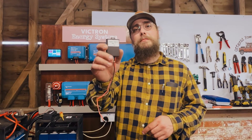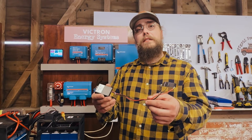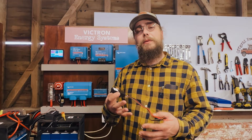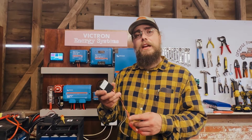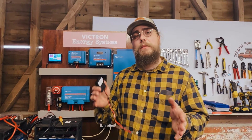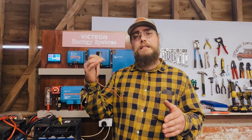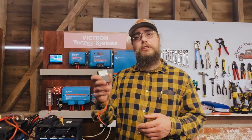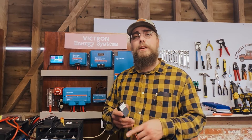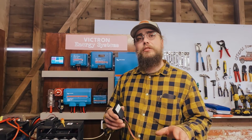That's where the Battery Master comes in. This is a very simple product that does a really good job of keeping your engine battery topped up. It works on the basis of a voltage difference between your engine battery and your leisure battery — if the leisure battery is 0.75 of a volt higher, it trickle charges your engine battery with one amp. Very simple, elementary, but it just works.